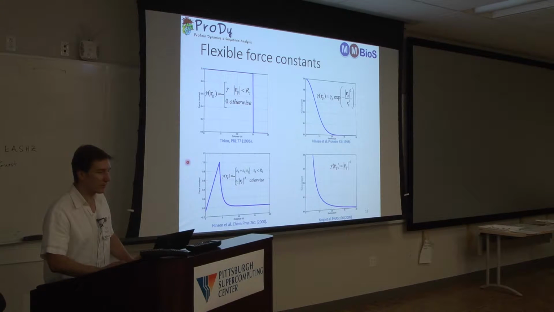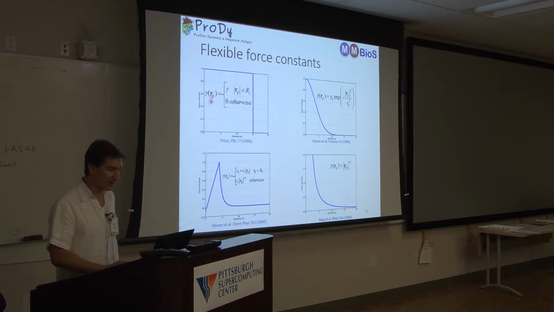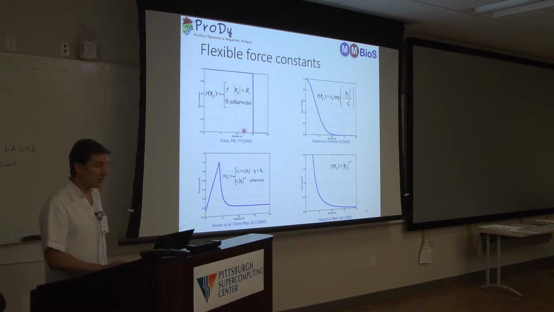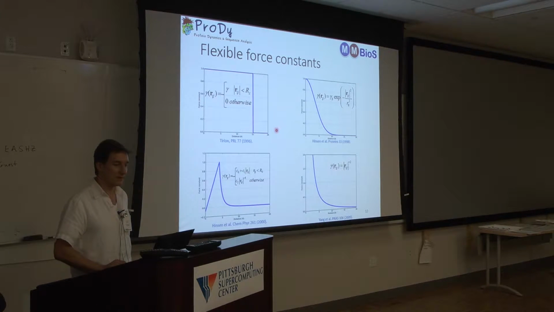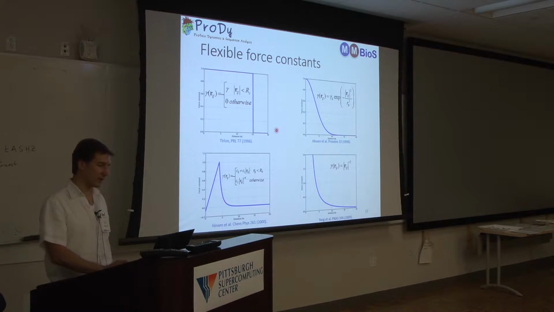Somebody asked a question about the force constants. So I was listening and I threw this in here. So there are several ways of actually assigning force constants, and it basically doesn't matter which way you use. But don't take my word for it. You can look at it yourself. So the original force constant was just using some cutoff distance. You say that all of these interactions that are put together when you build your network have a force constant of gamma if you're within some cutoff distance and 0 otherwise. So it's just a step function. And this is what's used in the ANM and the GNM. This is the default form of the force constant.